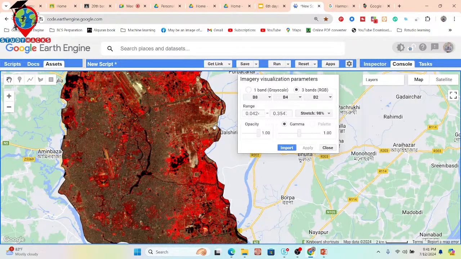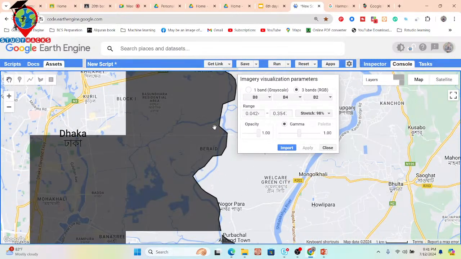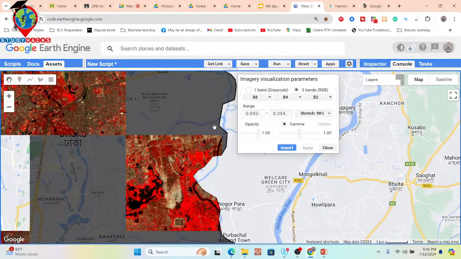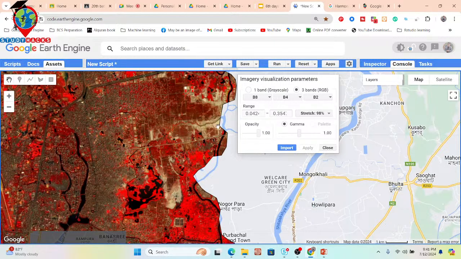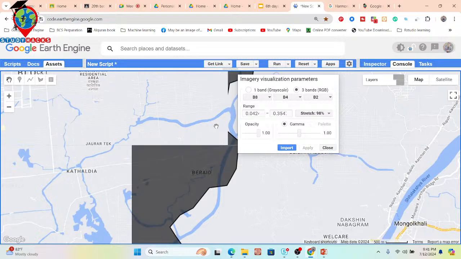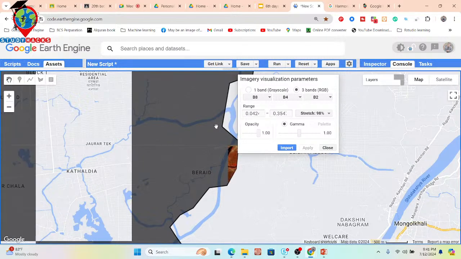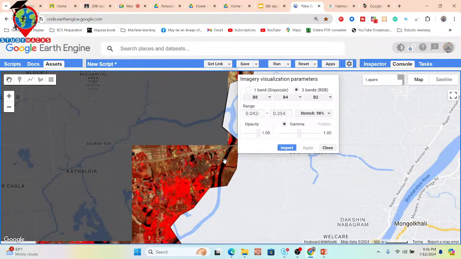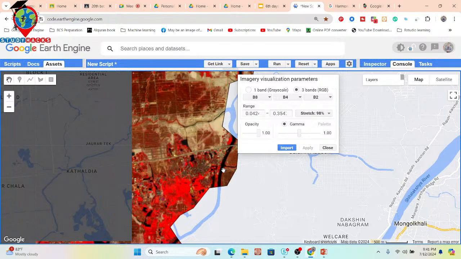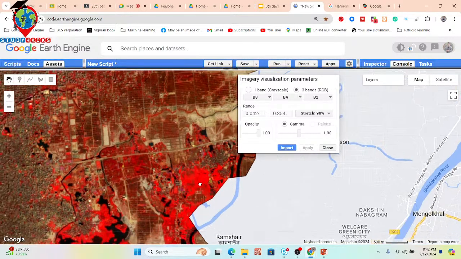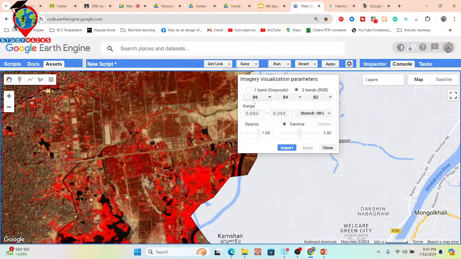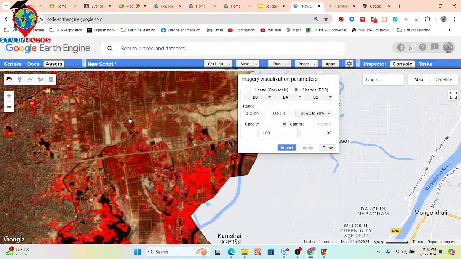And this type of gray color, you can also get this type of gray color. It identifies barren land. Barren land we can easily get from here. You can see this type of thing, the barren land you can get from here. This type of gray color is barren land, and this type of black or dark color identifies the water body. And this type of red color identifies the vegetation. So all the time for any region, when you apply near infrared, red and blue, we can get this type of things.